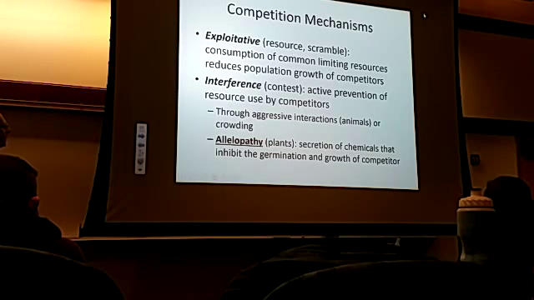Well, what's different about this is that there's an active prevention of access to the resource by one competitor over the other. And in animals, this is often manifested as aggression, right? I'm going to drive you out of this habitat because I'm bigger, stronger, whatever, better at using resources. In plants, it could be something very similar. Plants don't beat each other up, but they overgrow and shade the other ones, right? So that would be a form of interference competition as well.